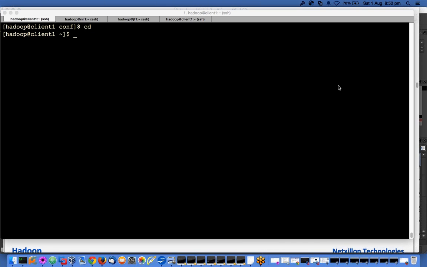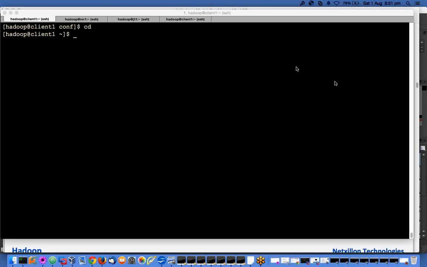Let me see if anybody has any questions. So the question is, would pig scripting be done by Hadoop admins? Not necessarily. Pig scripting might be done by any of your business users also, users of Hadoop.